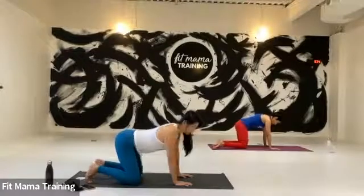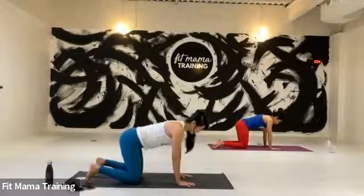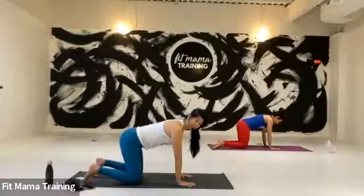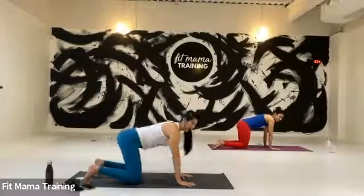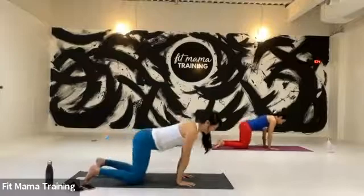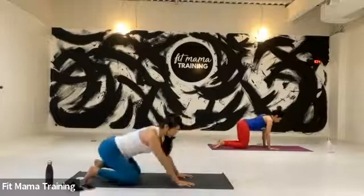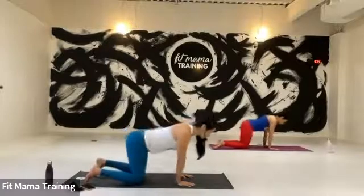All right, we're going to do a little wrist release. Okay, so come back to neutral spine. Spread your fingers wide. You're going to go body weight circles in one direction. All right, keep your shoulders down from your ears. This is good because we're going to be on our hands quite a bit for this class.